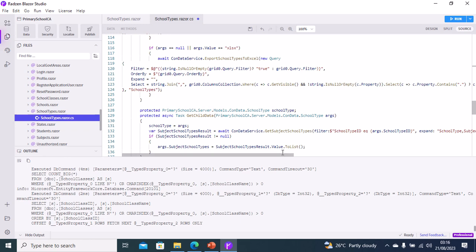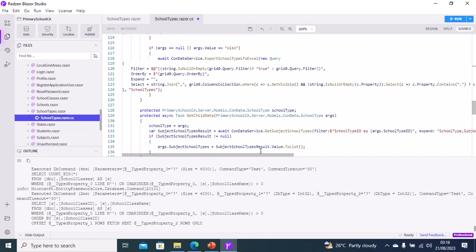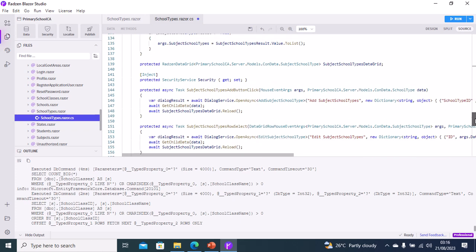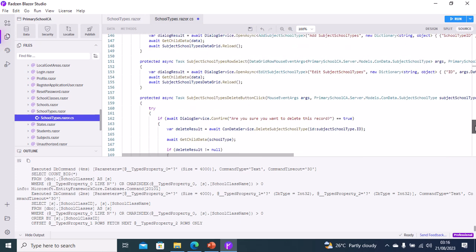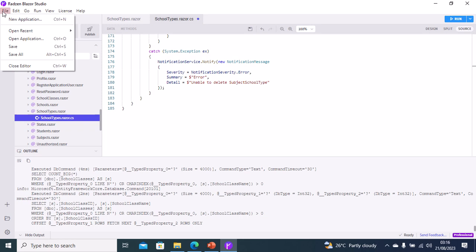Of the get child data. At this point, let's click File Save.